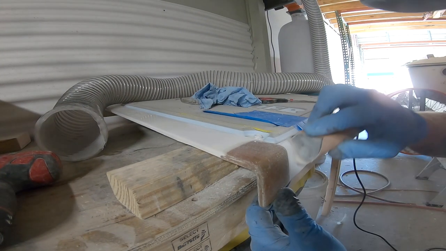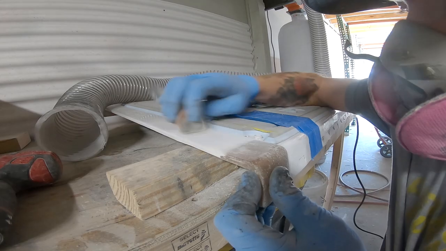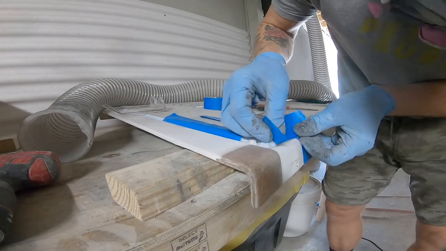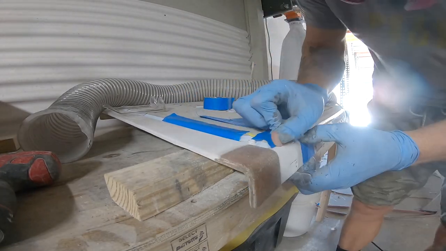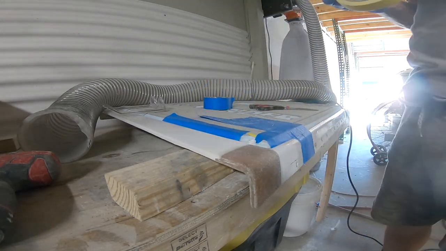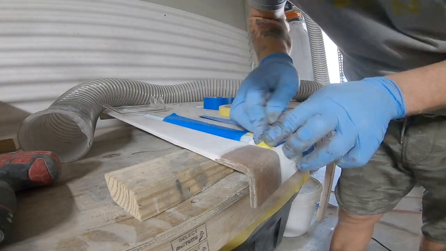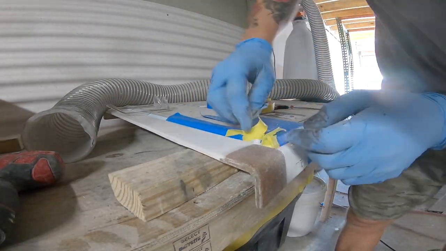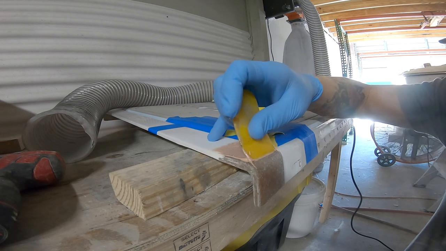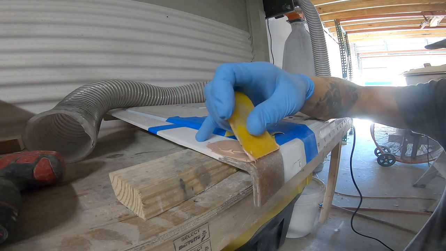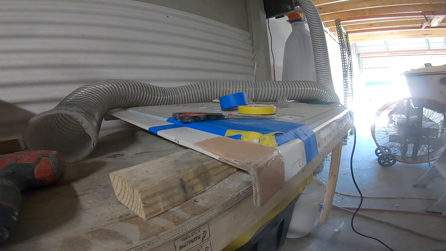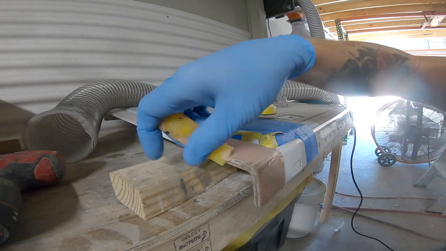All right so the next step here is to just kind of roughly scuff the area where I'm going to blend that old all grip now with the new paint and now I'm just going to tidy up my taping and use the air gun there to blow out any of the water that might have gotten underneath that sea deck because I don't want that water to shoot out when I'm doing the paint. So here I'm just using a little bit of lightweight filler just to fill in any little pinholes that's in the resin and then I'm just going to wet sand that out and smooth it out before I move on to the paint.